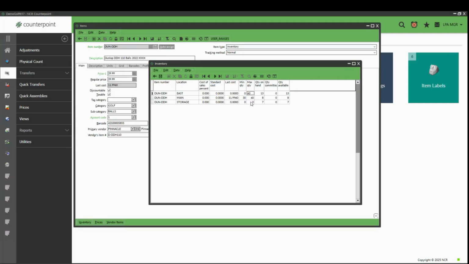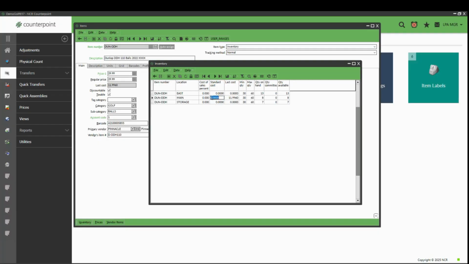And you'll wonder, well, why did he type the max column first, right? Counterpoint can do a funny thing if you put this. I don't know if it's going to do it in table view. Sometimes it'll do that in record view. In record view, sometimes if you put the minimum first, it'll say your minimum cannot be greater than your maximum. So I'm just kind of in a habit of always doing the max first. It looks like in table view, it's not going to fight me, but I have seen that in record view. So this is where you can set these up.